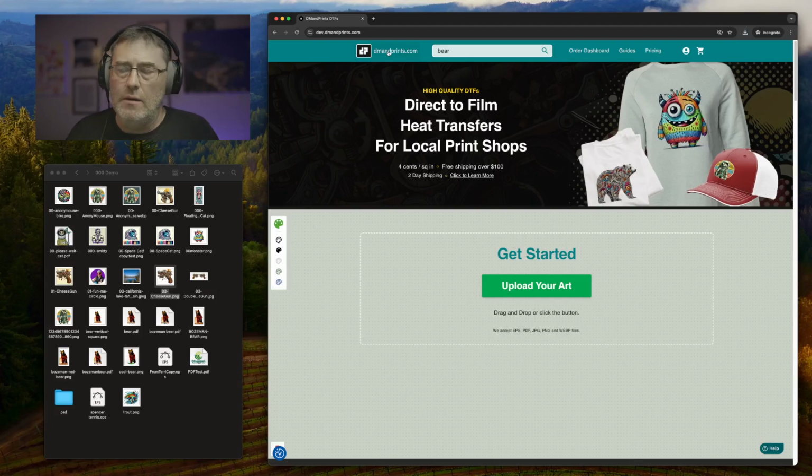So what we've tried to do here is not only allow you to order DTFs and get them at kind of a flat rate pricing with fast turnaround and shipping, but also make this a really easy process to not only order, but also reorder. And I think that's what makes Demand Prints just absolutely the best choice for ordering DTFs. Thanks.